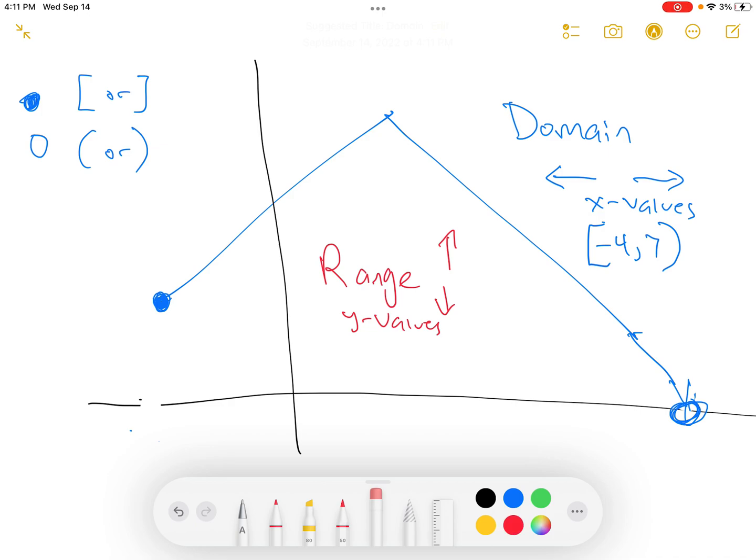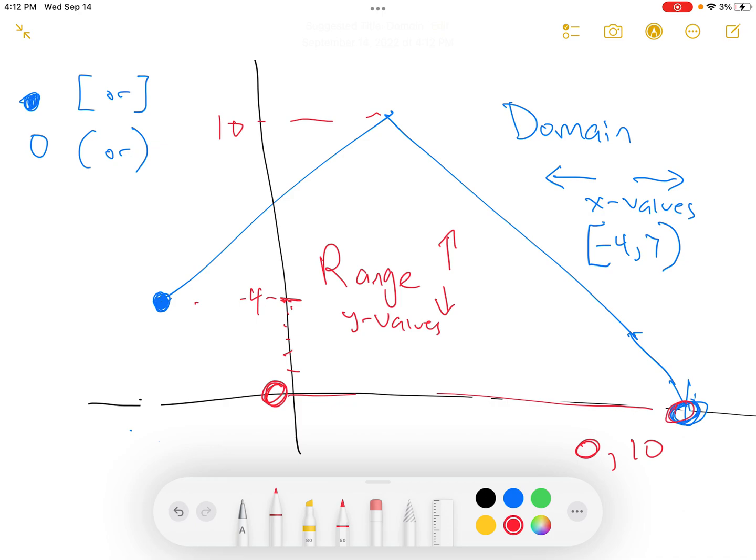Well, you can see pretty clearly this guy right here, this is down at 0. So it gets all the way to 0. And this point, let's say this is 4, and let's say this one is up here at 10. So the range, the lowest we get is 0. What's the highest we get? Well, if I'm here, I'm going up higher. I get up to 4, but is 4 the highest I get? No, it's not. I actually go all the way up here to 10, so the range is 0, 10.